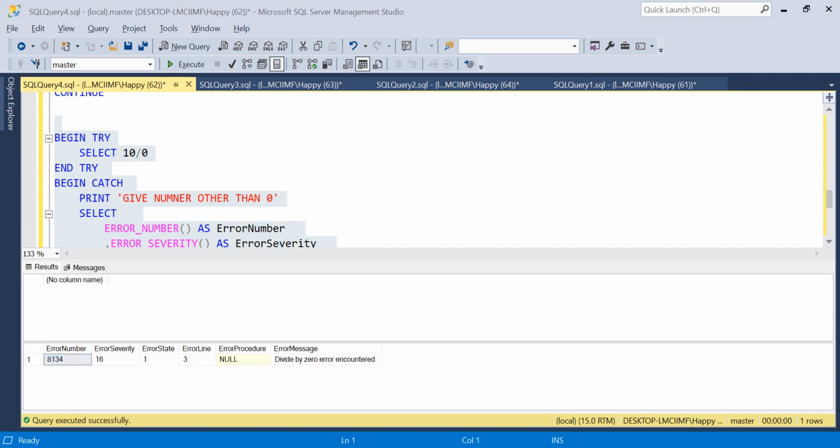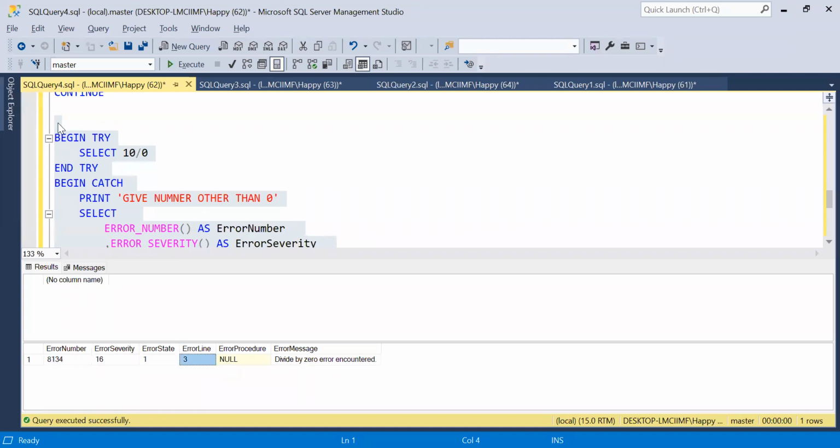So whatever error message we define, or that is already available in the error message table, can be retrieved through this table, with the error message ID and name as well. We can insert a few user-defined errors with a user-defined number, severity, error state, and error line, whatever is possible. So error line is 3.